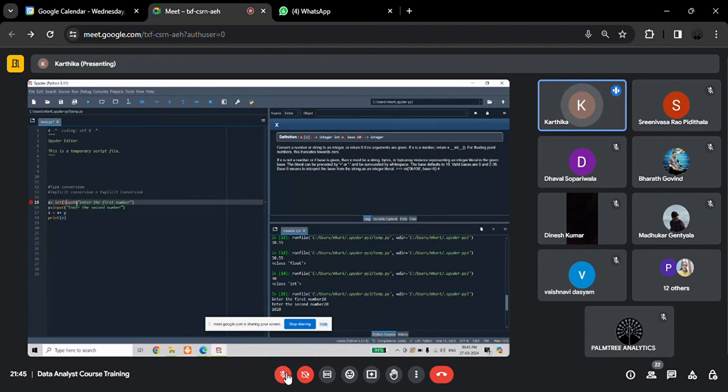You save it as an integer in memory. So we are telling Python to save this as an integer value. So you have to give int of. This is called explicit conversion. And now if you print, you'll be getting 30.